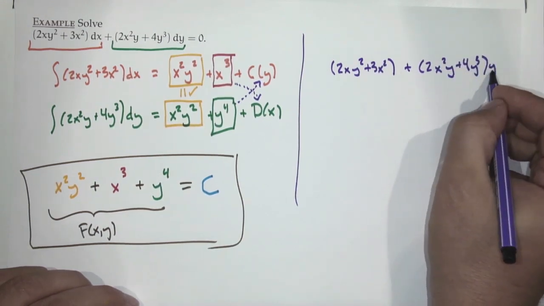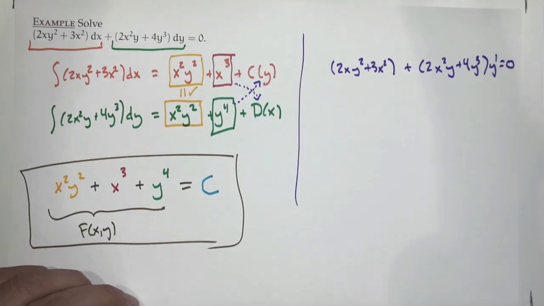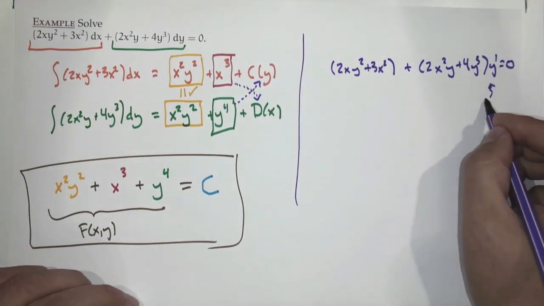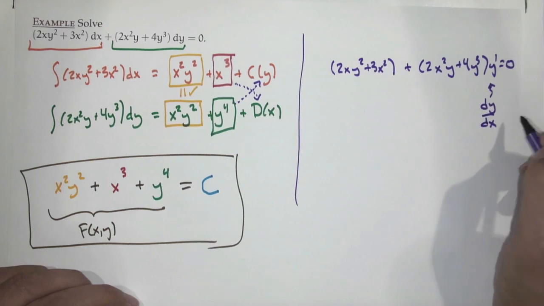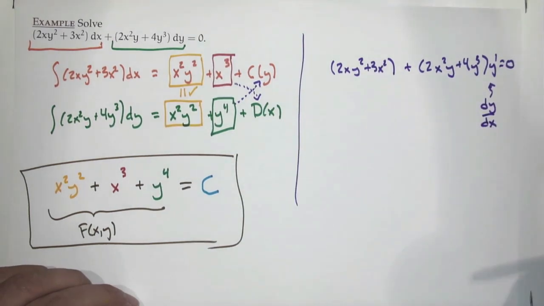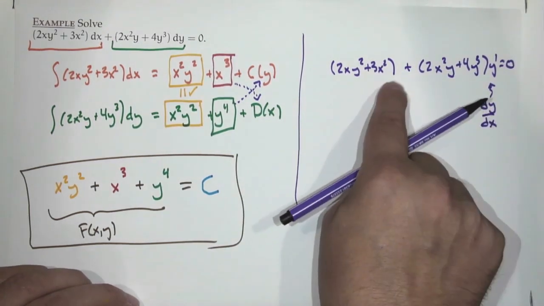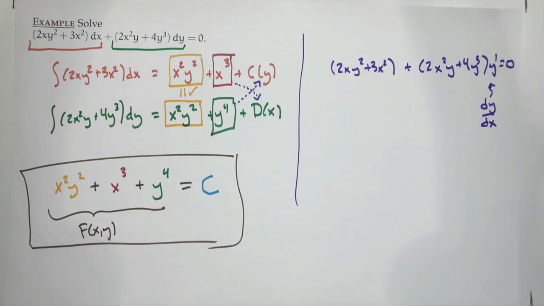Trying to make it hard on us. So if you have this, then what you do is you think, oh, replace this y prime by dy dx, and then multiply by dx. So then this would become just dy, and then this term would attach to dx. Okay, so you would never have a situation where you might have a y prime at the end and a dx? No. Okay.